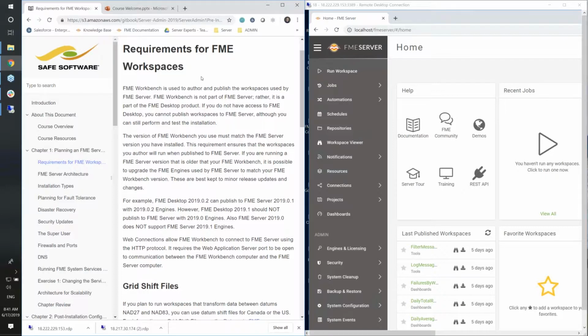So first of all, we're going to talk about requirements of workspaces. Those workspaces have to be in the same version or, at least, the same year. We have forward compatibility, but not backwards compatibility. So your 2019.1 should be okay if your server is 2019.1 with a 2019.0 workspace, as long as the engines are up to date, and that's the main thing. If at all you can keep it in the same exact version and exact builds, you're going to have the least issues that way.